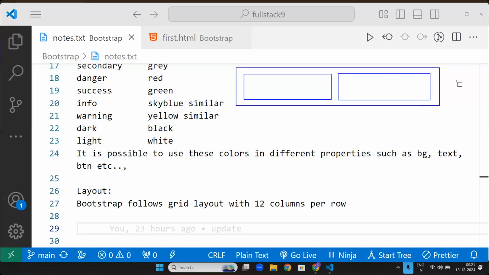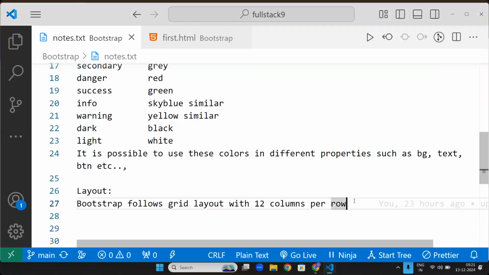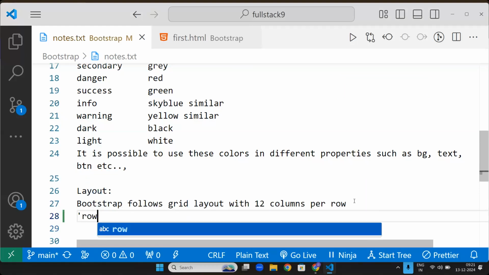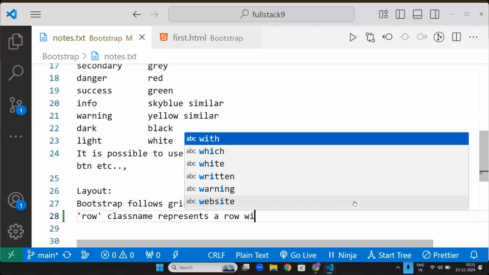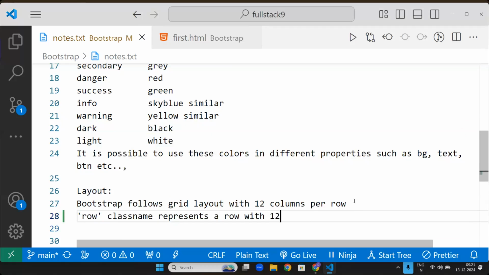If I say col-6, it will become column 6, column 6. Now, the row class name represents a row with 12 columns.